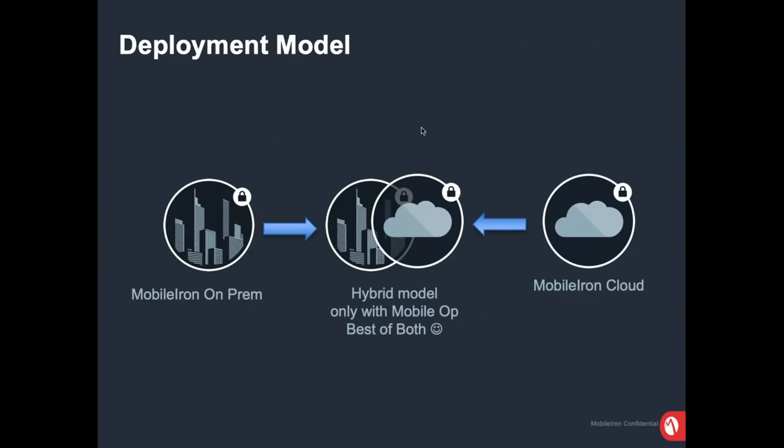But let's say that you don't want cloud functionality alone, because you have a couple of servers which are present on premises. In that case, you can opt for a hybrid model. So what would happen is that you'll have to integrate your Sentry with the MobileIron Cloud component, right? That makes the model hybrid, right?